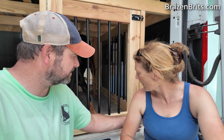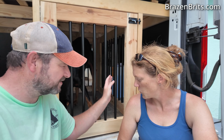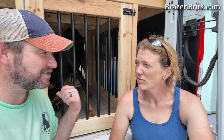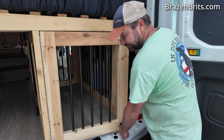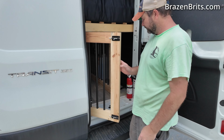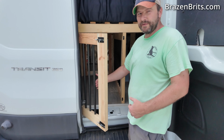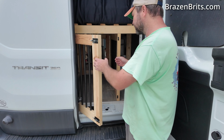Right, we've got these latches. Luckily the latches are solid, so when we're going down the road it won't clank around too much, so I'm happy about that. And then let's get Opie inside so that I can show them some of the other features that we've installed. Hidden features. So we've got the latches on, opens right up. The only thing I'm not that happy about, Natalie, which I didn't think about, is when the door is shut. I mean, this is enough space for Opie to get out, so you don't have to open both doors. True. But if we thought about it, we could've made it central with a door. Yeah, maybe, but then we lose this storage space here, so I'm not too worried.